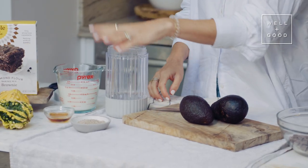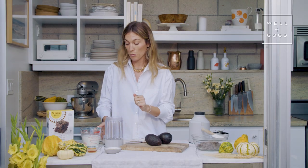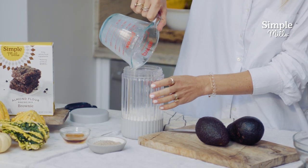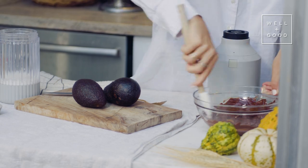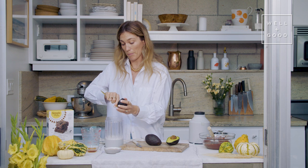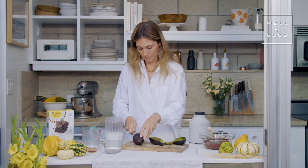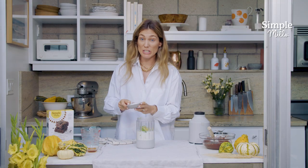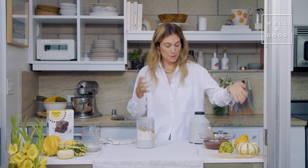For the mousse, we've got two avocados, a cup and a half of non-dairy almond milk, some chia seeds, a little bit of maple syrup to amp up the sweetness, and a package of chocolate chips. I'll pour our almond milk into the blender, then melt the chocolate chips in the microwave and give them a little stir to make sure it's all completely melted. Avocados are actually a great plant-based source of omega-3 fatty acids, and when using avocados in a chocolate mousse, it lends that creamy consistency. We add the chia seeds — another great source of fiber — a tad of maple syrup, and of course our chocolate.